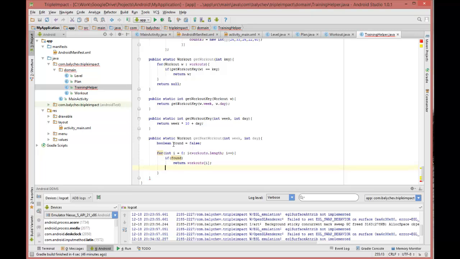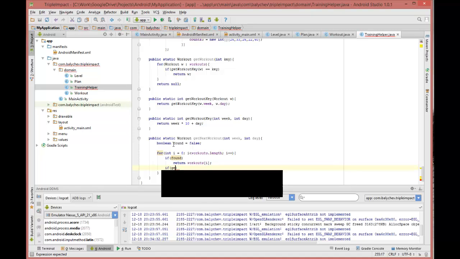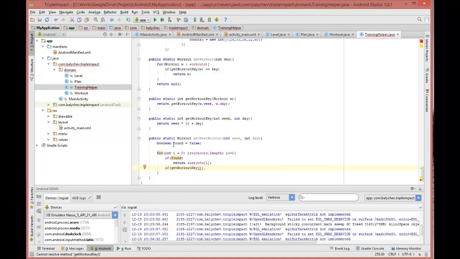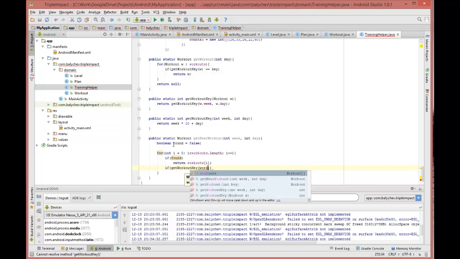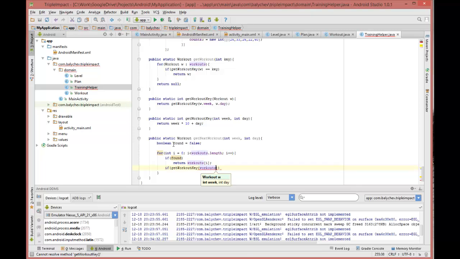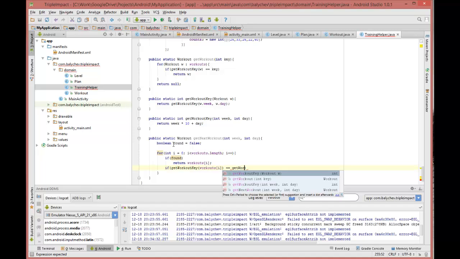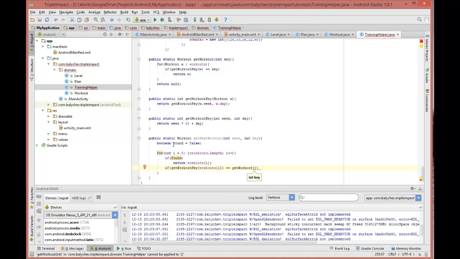and else if not found then get the workout key for this workout, getWorkoutKey, yeah, week and day.